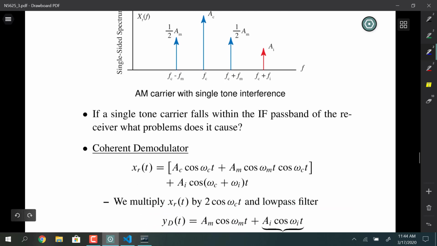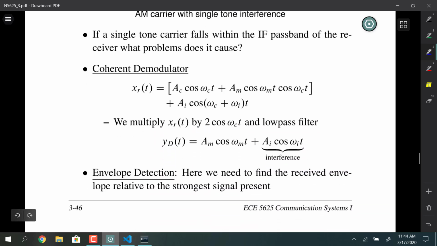So if we come into our coherent demodulator, this is the interference, and if we multiply by our standard coherent carrier, what we're going to get is the desired signal. We're going to get the sum signal, and we're going to get the double frequency term, but I'm assuming the double frequency term is going to be removed, so in the end we'll just get the desired message signal back.